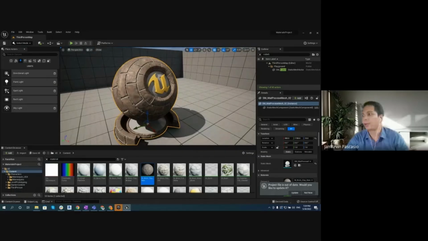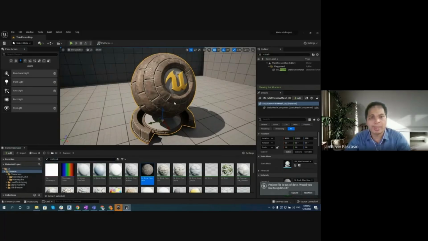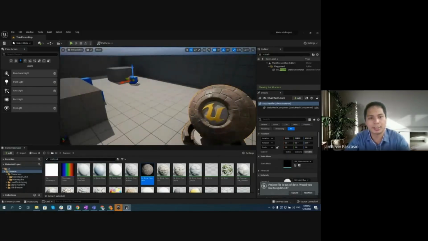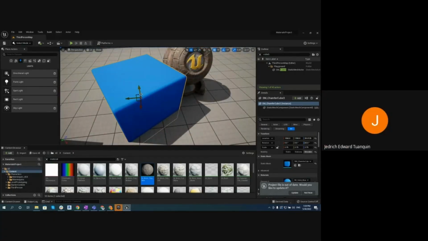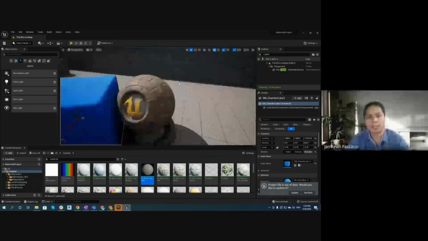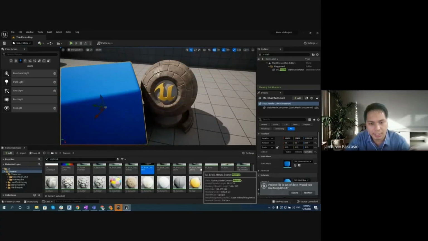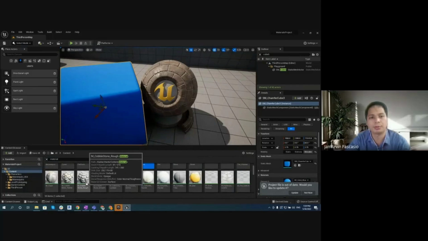Another technique is to click on an asset. For example, I want it on this box. Let me just scale it. I want this cobblestone rock.